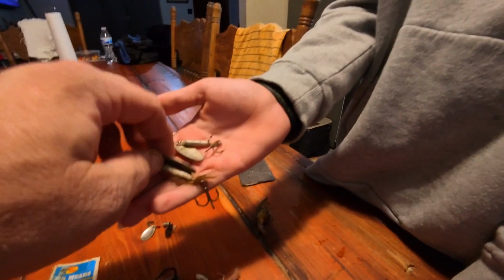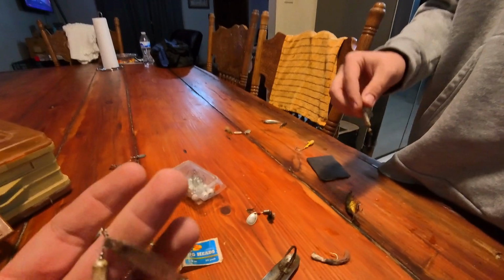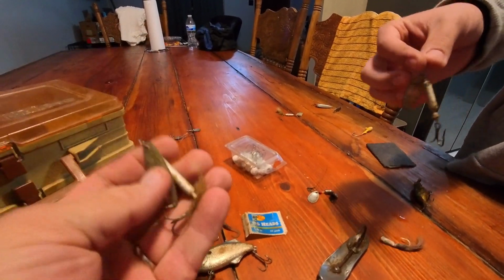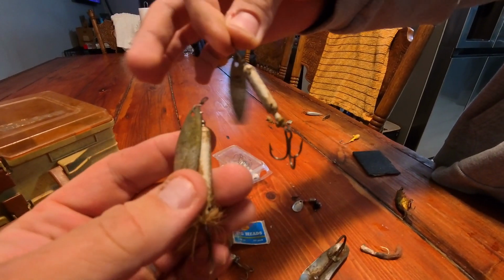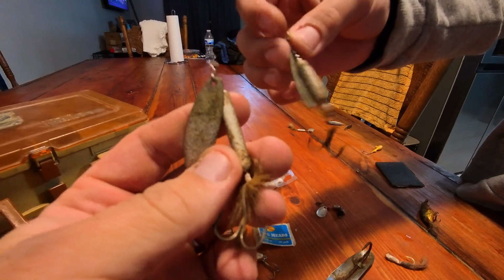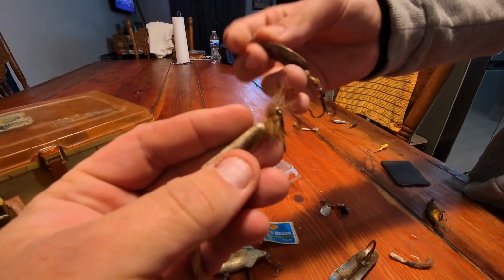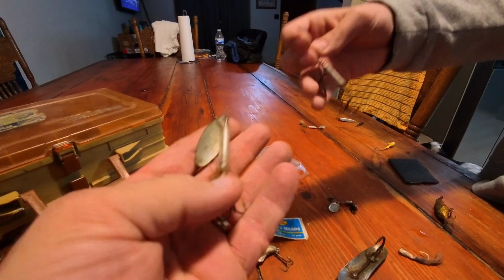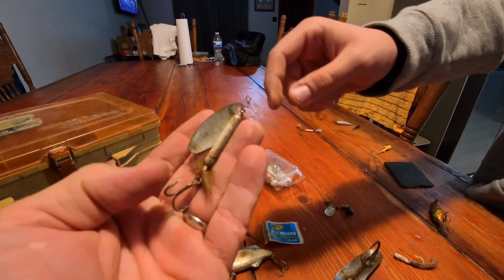And look at this, this is a rooster tail. This has got to be the biggest rooster tail. I've never seen a rooster tail that big in all my life. Like I said, this is made for fishing hybrid stripers in the Chattahoochee River.